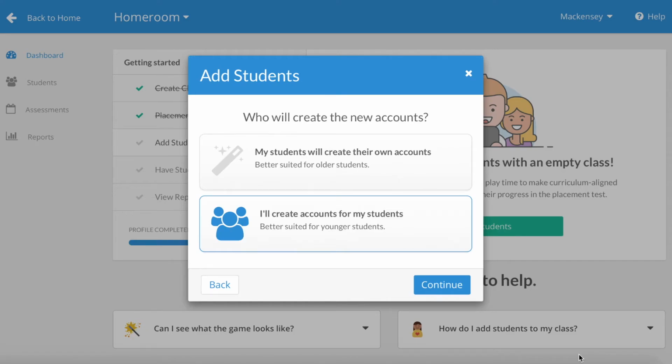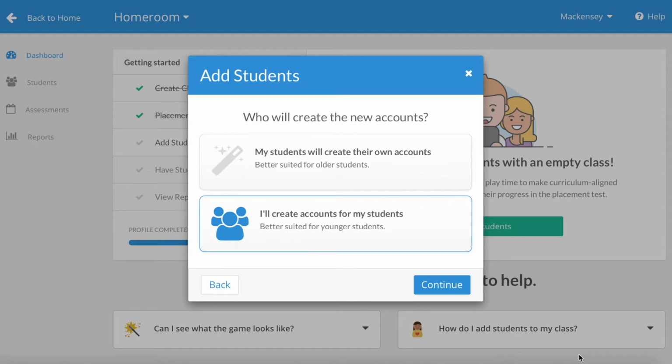So far, all I've done is log in to make a new Prodigy account. You can set it up with your school email, you can use a Google email, whatever is best for you. Then they just notified me that I had created a class, that there was a placement test that the students would take first, and then it gets to this point where it asks if you'd like your students to create their own accounts or if you'd like to create your students' accounts.